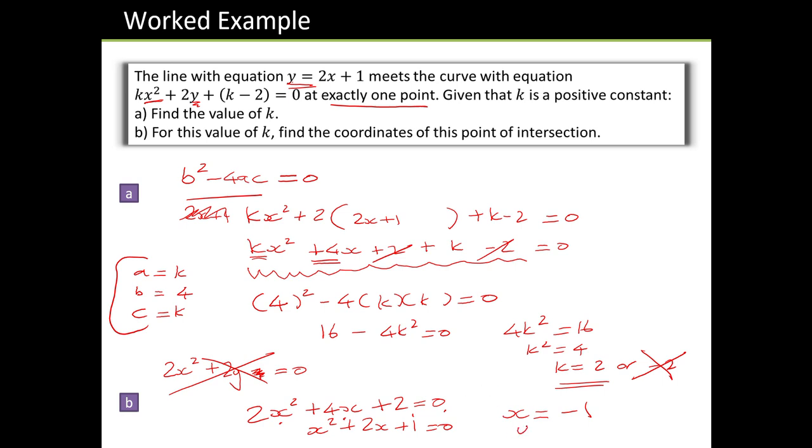And if x is equal to minus 1, if you sub it back into this one here at the top, that should be what? Minus 2 plus 1, so minus 1. Notice that there was only one solution to this, which was the whole point of the question before, so that's a good sign. So the main part here is part A, okay?